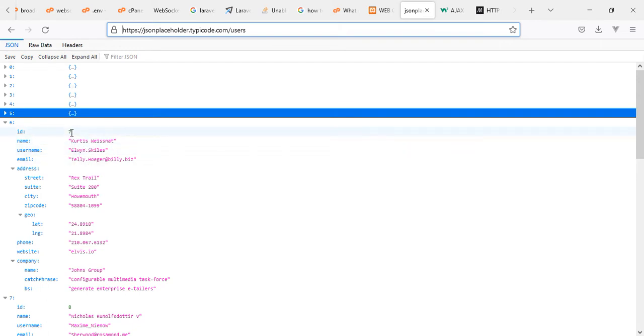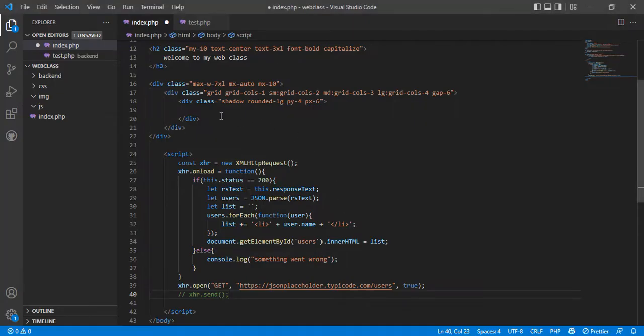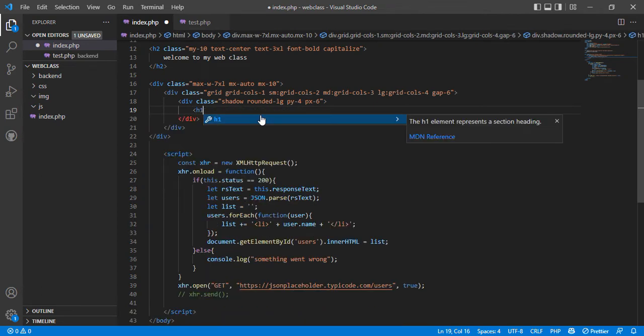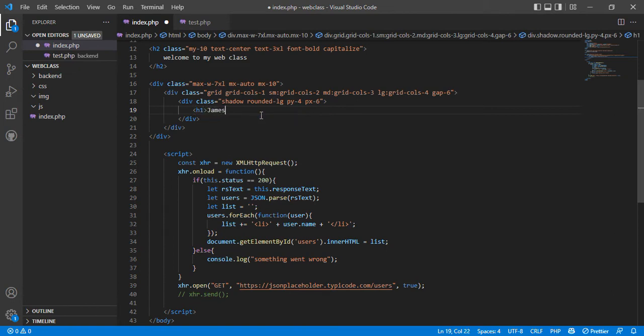Okay, so let's say we want to make use of this guy. Let's say the name will be the main listing of the card. Then after the name, we'll have other details with it. So this one now depends on how you want to design it. First and foremost, let's say I have an H1 where I have the name of the person, let's say James Bond, for instance.